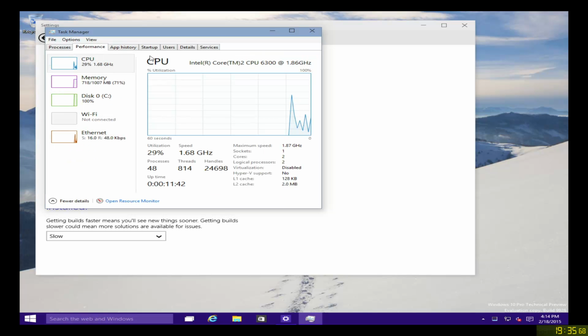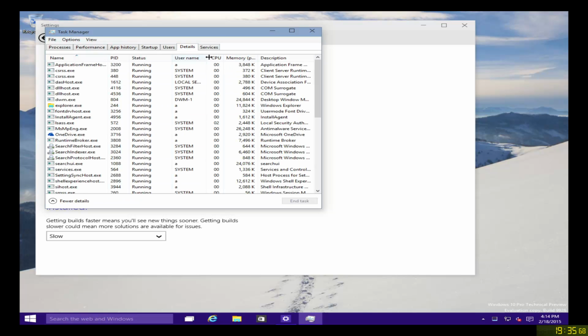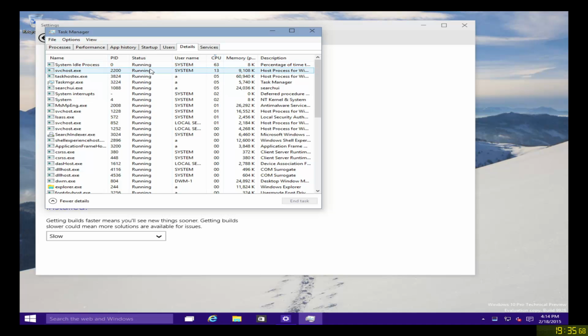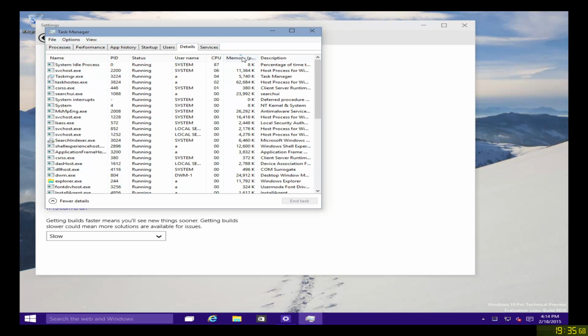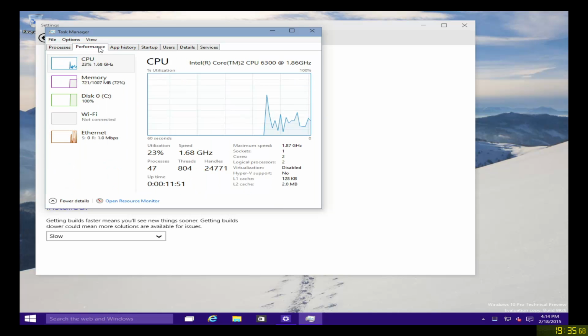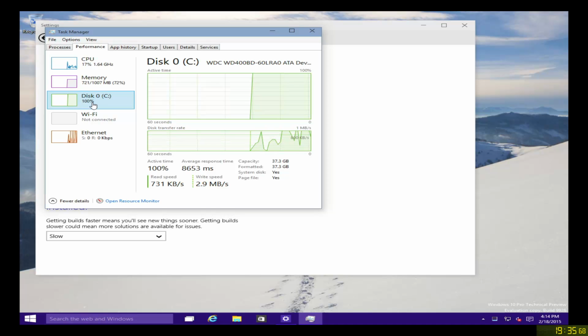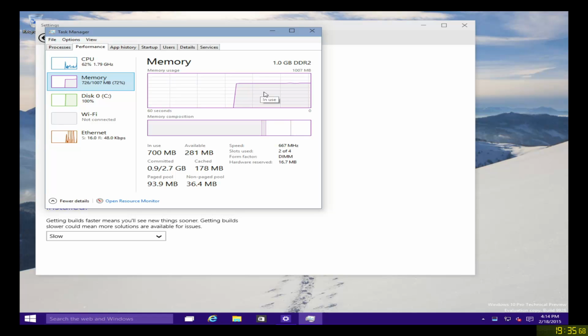Details, performance? Well, not really that. What's using all our CPU? Nothing, really. Memory. So there's our performance with our minimal computer here. It's maxing out that hard drive. Memory usage, pretty high, but again, 1 gigabyte minimum memory, so should be fine. We'll be hitting that page file soon, I'm sure.